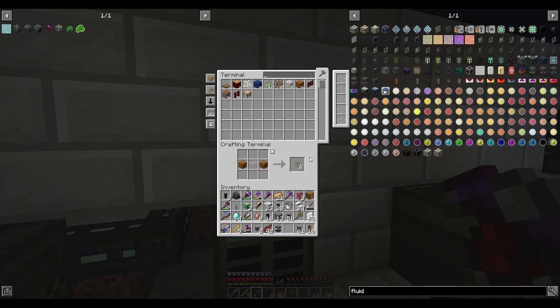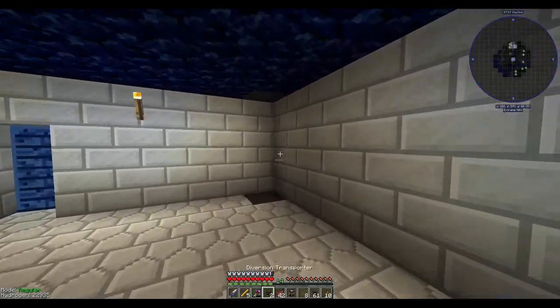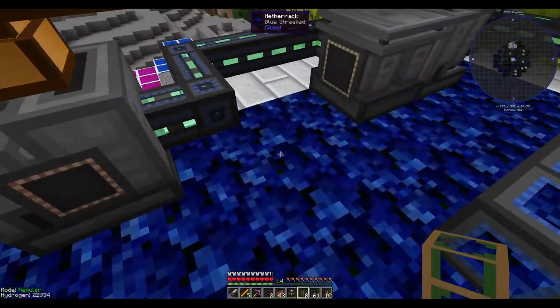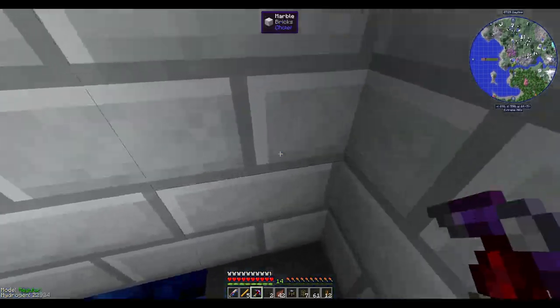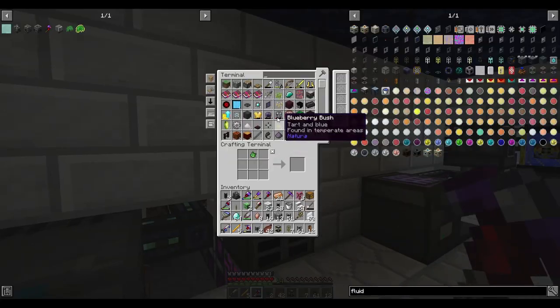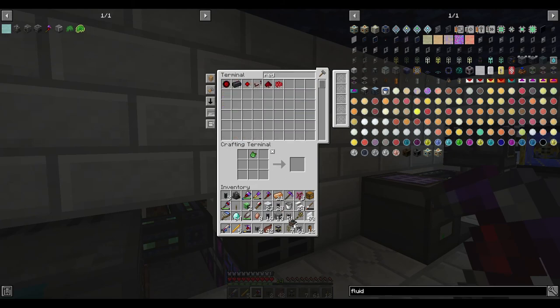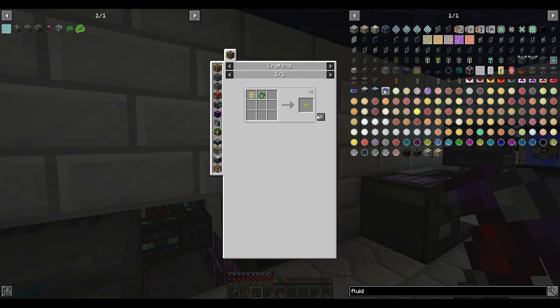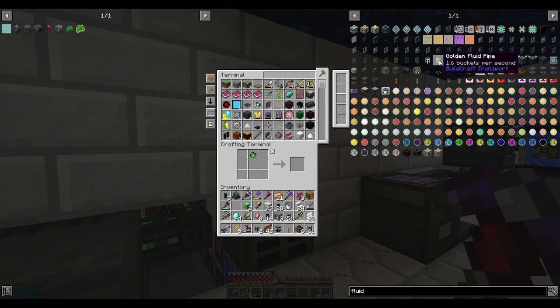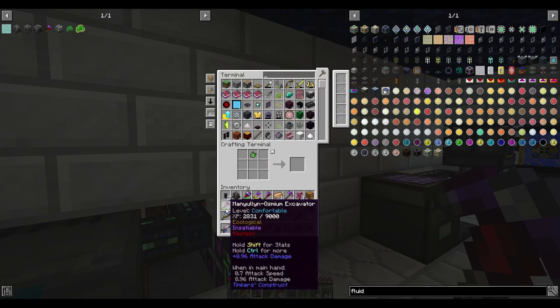So I need to make this, and then I need to make this. Ah, but if it does, it's going to be a mess to set up too. Please don't, actually. Okay. I think I should have some redstone in here. Redstone. Okay, cool. You are useless. Don't want to put you down yet because I don't want to lose you. Gold. So I'll need to make more gold pipes then, and then make this. Okay.